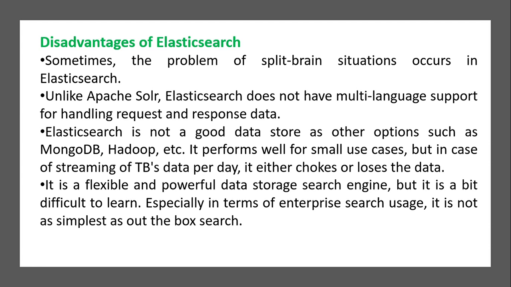Now there are some disadvantages as well. Sometimes the problem of a split brain situation occurs in Elasticsearch. Unlike Apache Solr, Elasticsearch does not have multi-language support for handling request and response data. Elasticsearch is not as good a data store as other options such as MongoDB, Hadoop, etc. It performs well for a small use case, but in case of streaming tabular data per day, it either chokes or loses the data. It is a flexible and powerful data storage and search engine, but it is a bit difficult to learn, especially in terms of enterprise search usage. It is not as simple as out-of-the-box search.